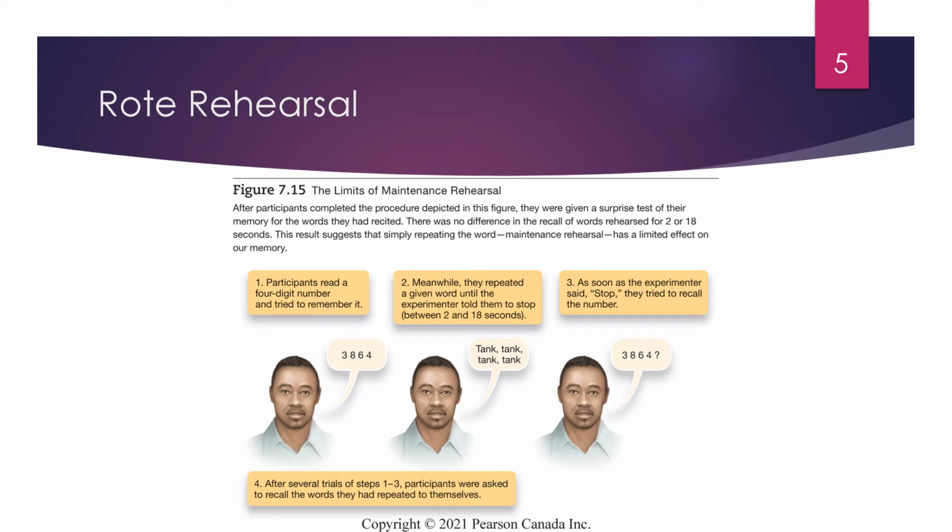They were using the numbers to make the participants think that's what they should be focusing on, but in reality they were testing their recall for the word that they had repeated. And what they found is that it didn't matter whether they were asked to repeat that word for 2 seconds or for 18 seconds. It didn't actually make a difference in terms of their ability to remember that word.